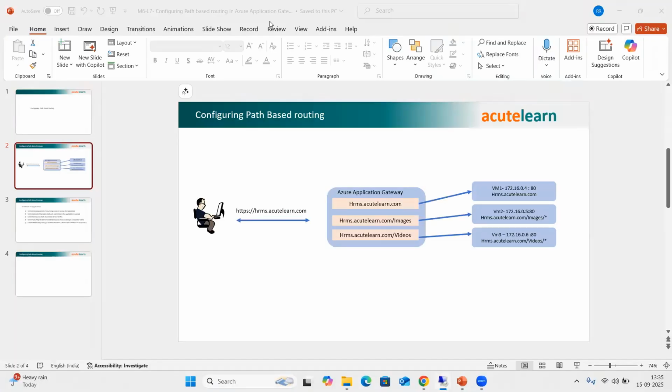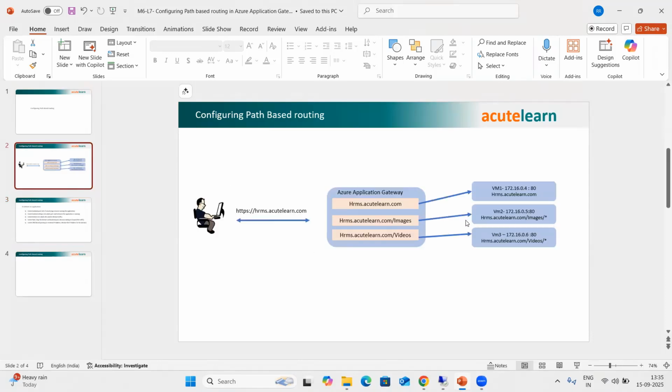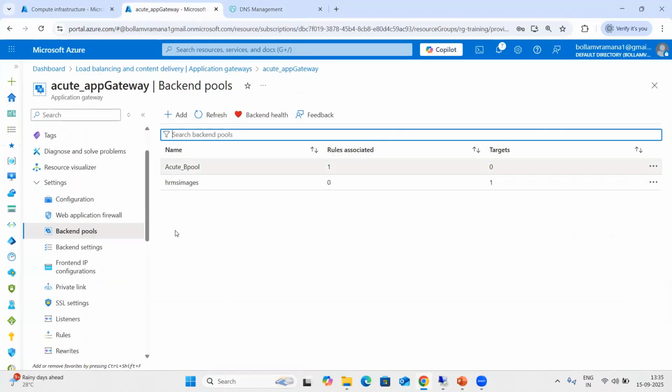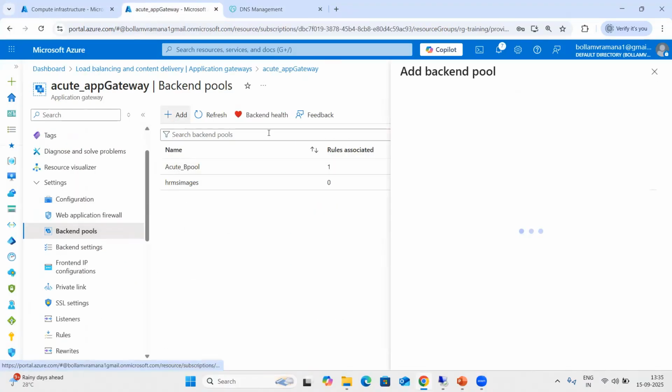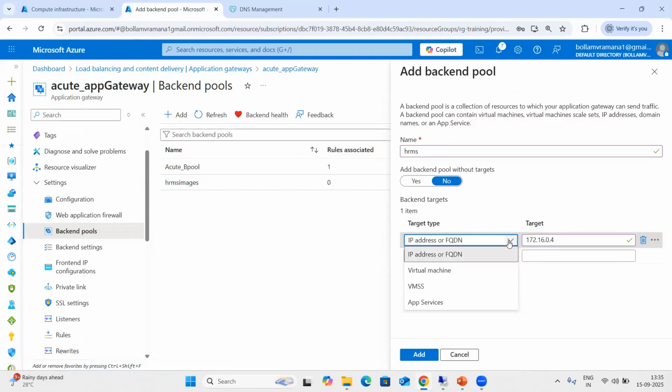Now let's configure the application gateway and see how we can do this. First we'll create a backend pool. As these three servers are running three different applications, we need to create three different backend pools. I'm going to the backend pool and naming it HRMS. 172.16.0.4 is the machine running the base application.